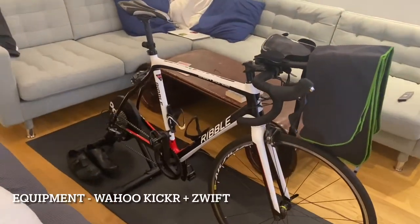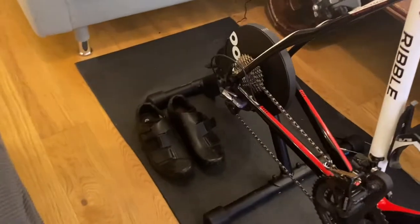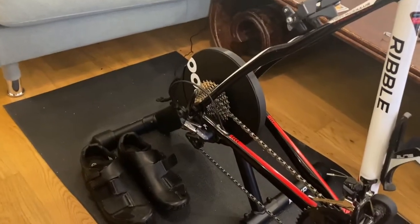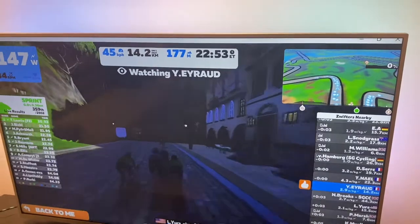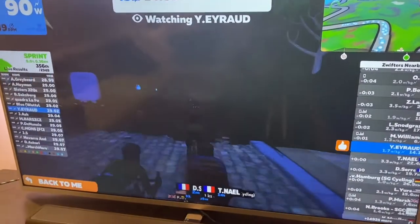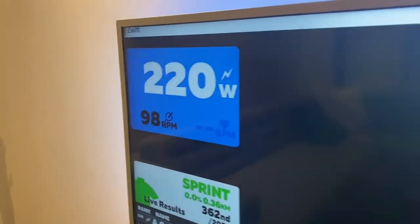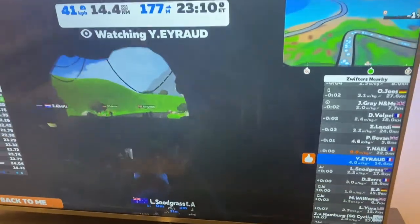I'm going to be using my bike to do this particular fitness test, and my bike is currently hooked up to this smart turbo trainer, which tracks how much power I'm putting back through the pedals and can also make it harder and easier for me. That is directly linked to the telly here, and that is linked to a game called Zwift. On Zwift, we're currently watching someone else ride, and it tells us exactly what kind of power they're putting through the pedals, okay? It can also tell us loads of other stuff, and there are loads of other people taking part from all around the world, and you can race and do all sorts of stuff on there as well, okay?